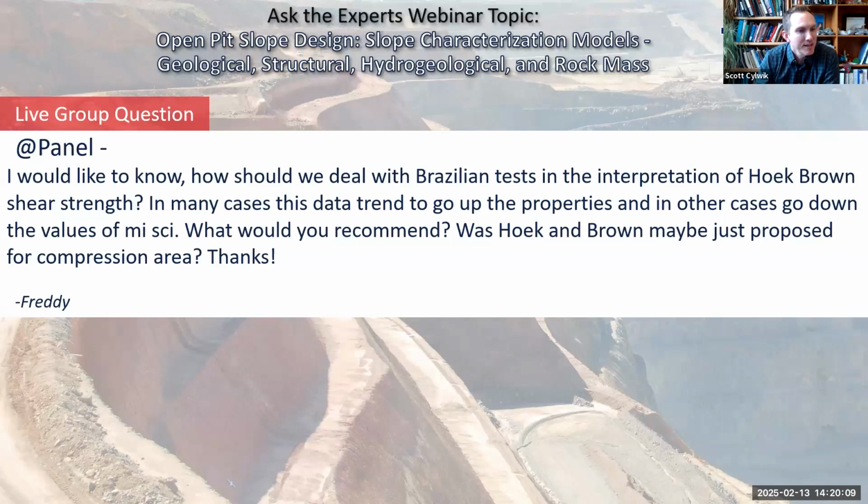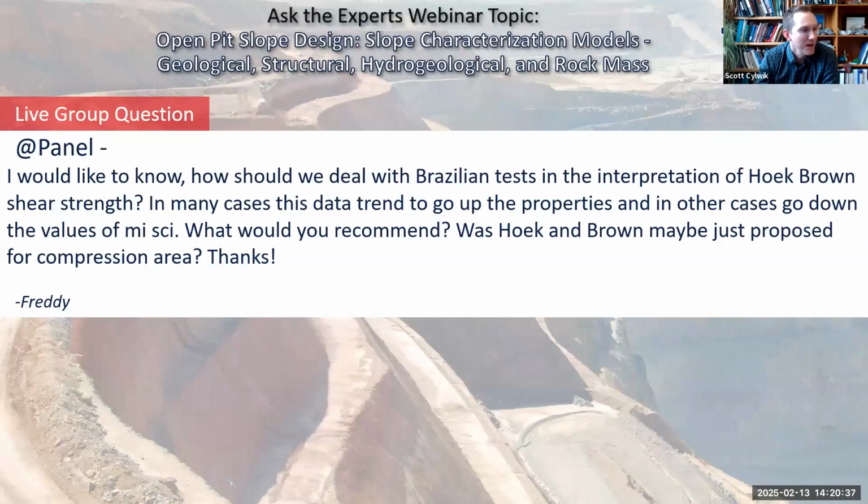So I think the most common practice now is to use a tensile cutoff when you're using the Hoek-Brown criterion for intact rock. And that tensile cutoff usually will match the actual tensile data better than just letting the curve go off the edge. And then the latest Hoek-Brown publications in 2019, I think, talk about that a bit if you want to read about it. There was a paper in 2022 by Renani that also discusses it really well.